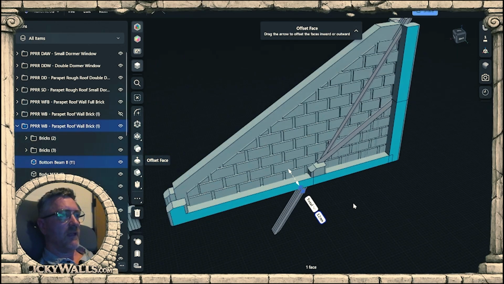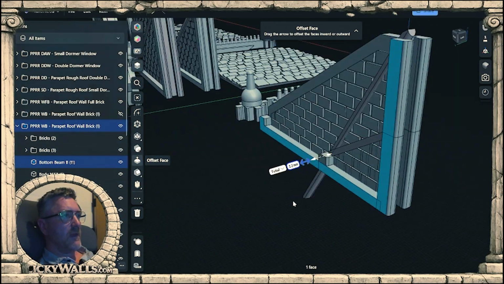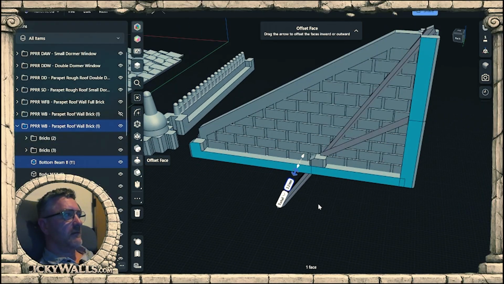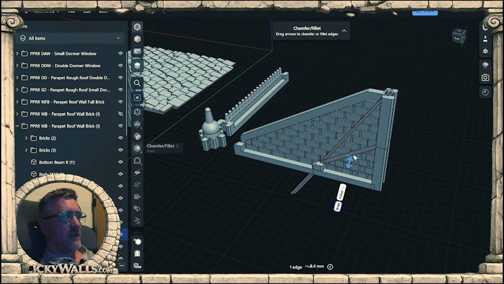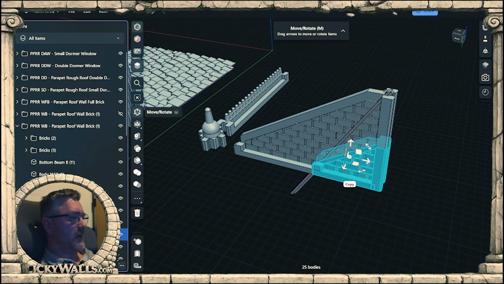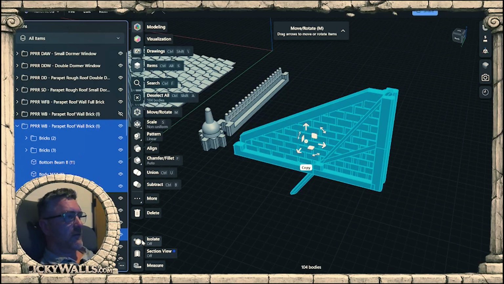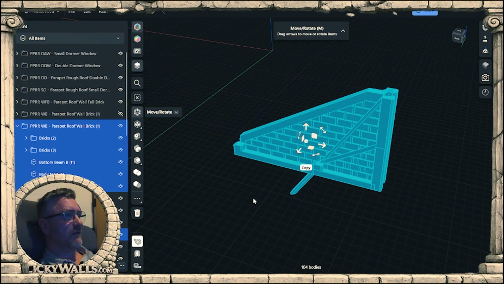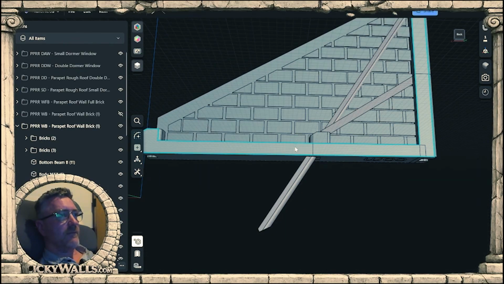So I'll select this plane. Doesn't really matter what plane. I tend to do the nearest one to me. In fact, when you've got all those other bits, sometimes it can be a bit distracting. So I'm going to select this little one, which is this one here, look, and then this one that I had open, and then I'm going to click this isolate button, and all that does is turn everything else off. So then nothing gets in the way.